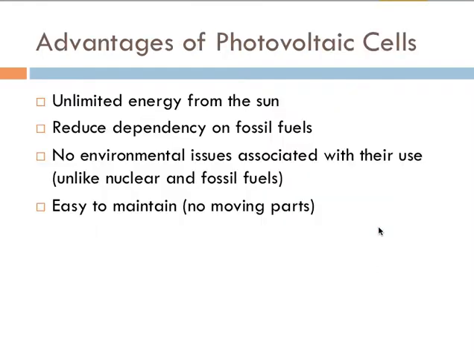So moving on, advantages of photovoltaic cells. 1, unlimited energy from the sun. We can harness all that energy. It reduces dependency on fossil fuels. There are no environmental issues associated with the use, unlike nuclear, with the nuclear waste that has to be dealt with, and fossil fuels, with the burning contributing to greenhouse gas emissions, acid rain, and the depletion due to mining. Another advantage is that there are no moving parts, so they are easy to maintain. No moving parts to get broken.